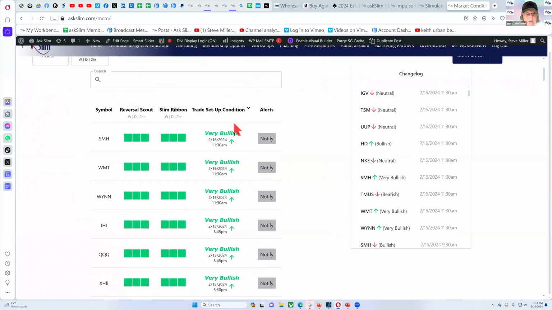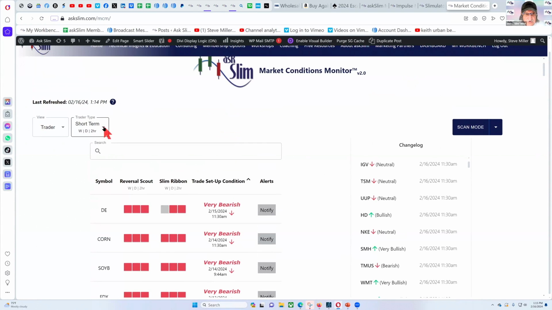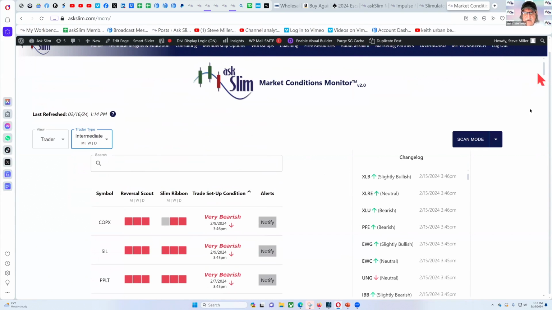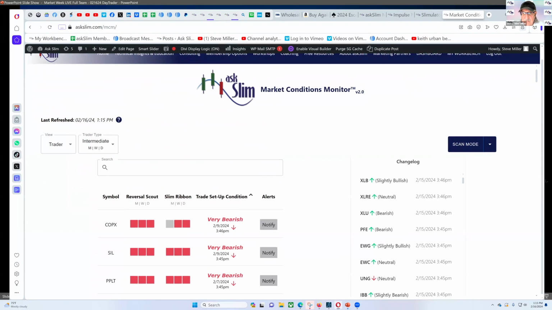And you can see I can scroll here on the very bullish ones right over there, or the ones that are very bearish conditions right in there, as I'm looking here at the short term. You want to look at the intermediate term, you can just click on that and change it. So this, for level 3 and level 4, is the market condition monitor. I wanted you just to get a good sense for seeing how I use this, and you get a look at how you got very early indications for this stock market turning up.